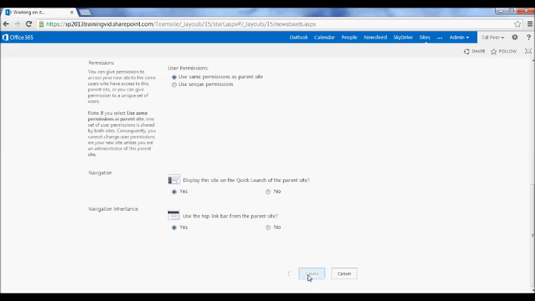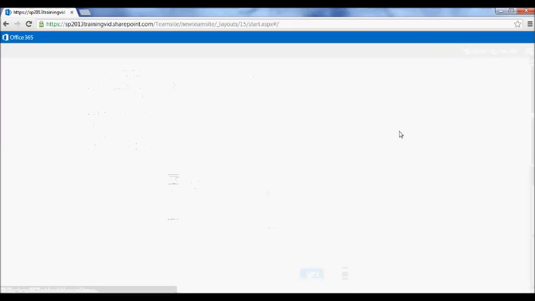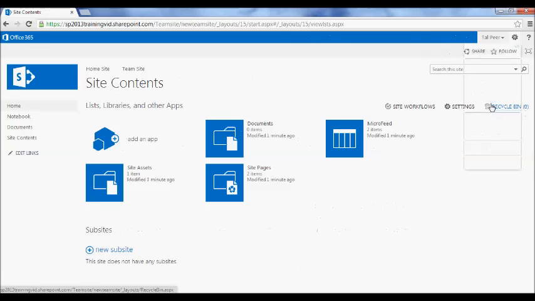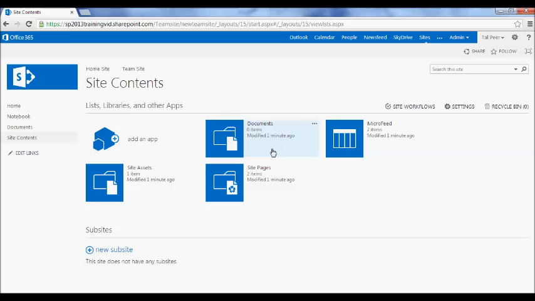So the team site, really what I'll do is I'll show you the site contents. When you create a new team site, really all you're getting is a pre-configured and pre-set up set of apps that are available. So the site assets, site pages, and documents libraries. There's no special functionality or anything like that available when setting this up.